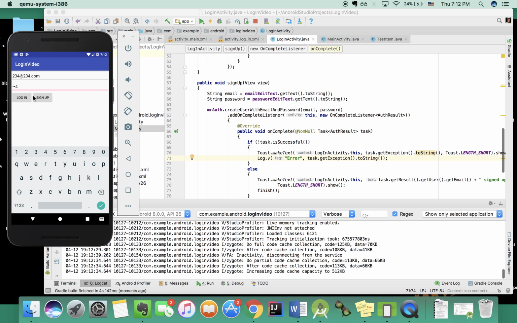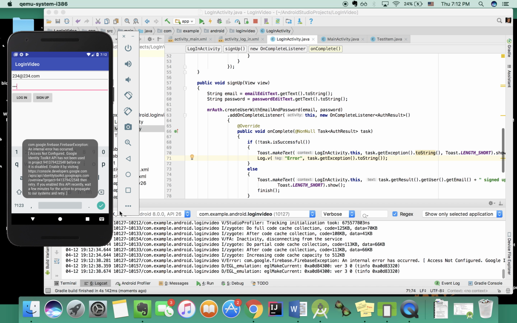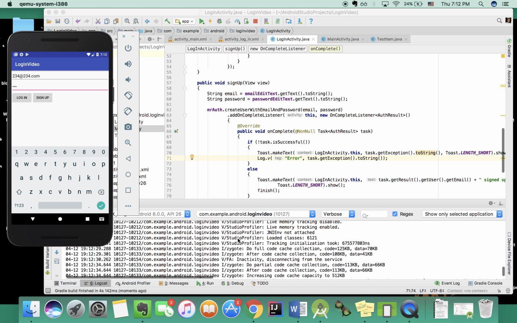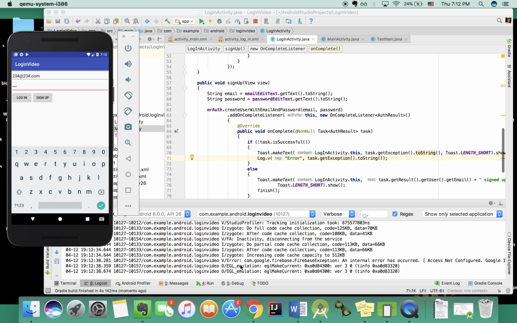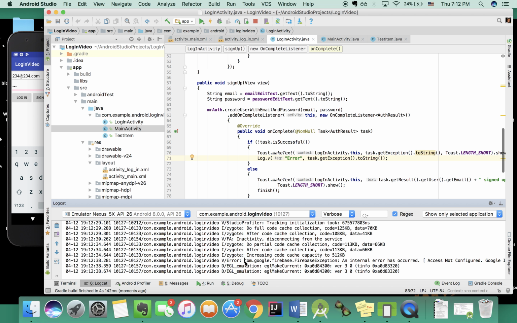Two, three, four. Sign up. Okay, didn't work. Let's look for error. Where? Here we are. So now I can take this error and take a closer look at it.